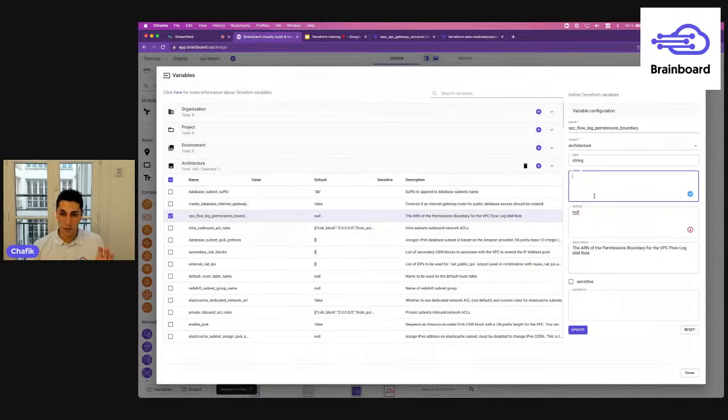So there is a distinction between the definition of the variables and the values. When you define a variable, it's just a container of information that will be used. The value is another story. It could be sensitive or not, it could be specific to an environment or not, and you need to treat them separately. As a best practice, do not commit the tfvars into your repo, because it is specific to every environment and may contain sensitive information. So keep it separate. The values can also be defined in the CLI.